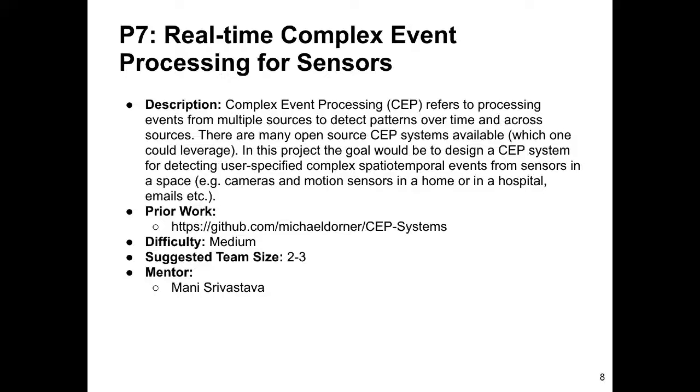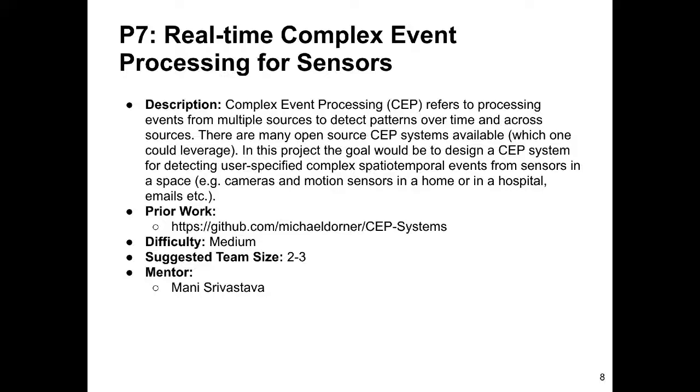Another version of this project could be trying to do these things in a distributed setting. The mindset here is all the events are coming to one place and your complex event software is running there. What if all I have is a bunch of devices which are independently monitoring? There is no cloud. Could they just cooperatively among them detect certain patterns? Sensor nodes which can form mesh networks exist. One of the later project talks about it. You can think of doing a distributed complex event layer on top.